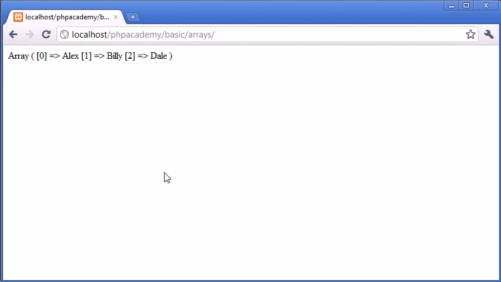So we don't start at 1 equals Alex, we start at 0 equals Alex, 1 equals Billy, and 2 equals Dale. So the important keywords here is this is a key and this is a value. So if I was to say to you, what is the value of key 2, you would say Dale. What is the value of key 0, or the first key, it would be Alex. So this is basically how it works.